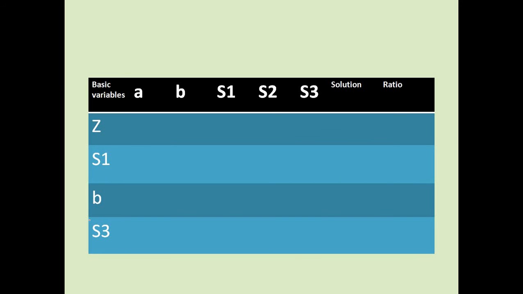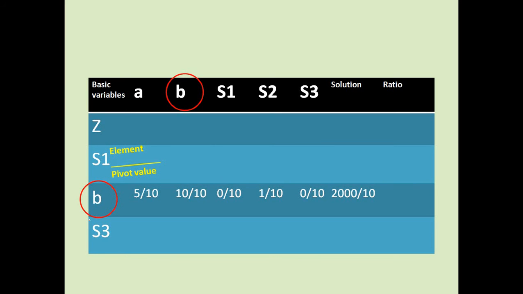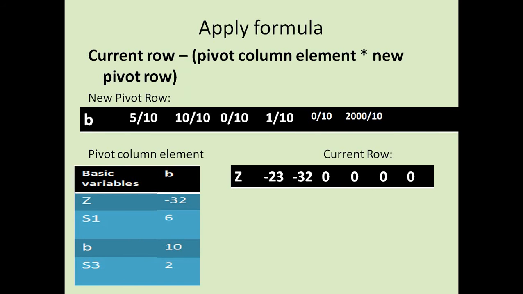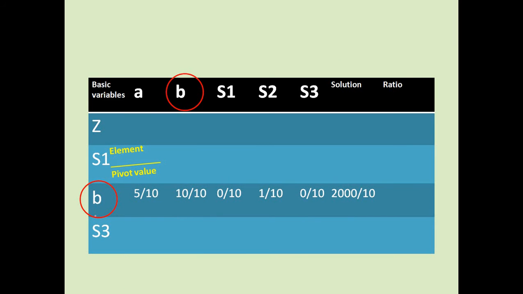Okay, so let me move on to the formula. Element divided by my pivot value, which is this one. 10 was my pivot value, and I divide every element with respect to 10. When I do that, I get an answer, and that's how I do it. This is going to be the second iteration, and this is going to be replaced as b. Now there's a formula for the other rows, so you could solve the same in this way. But what about the other values? This is going to be your iteration 2.